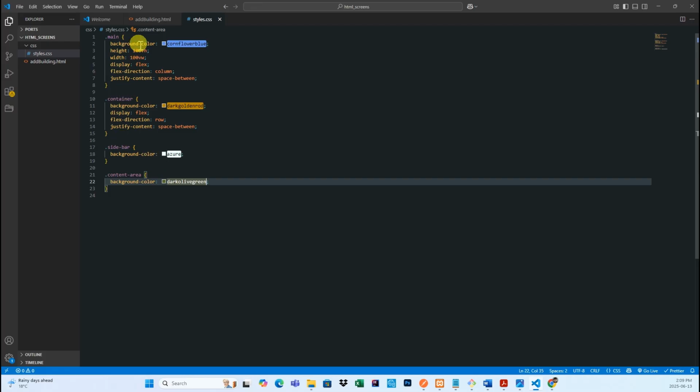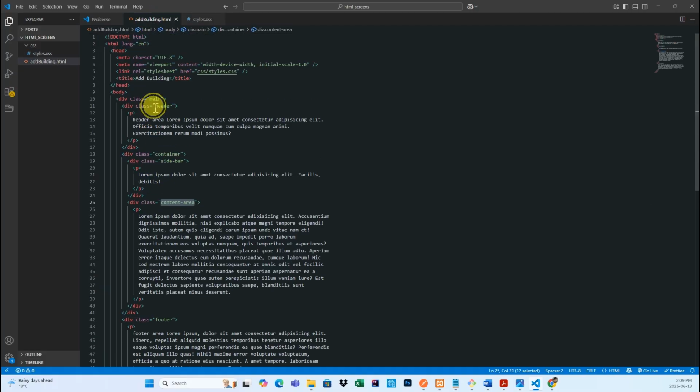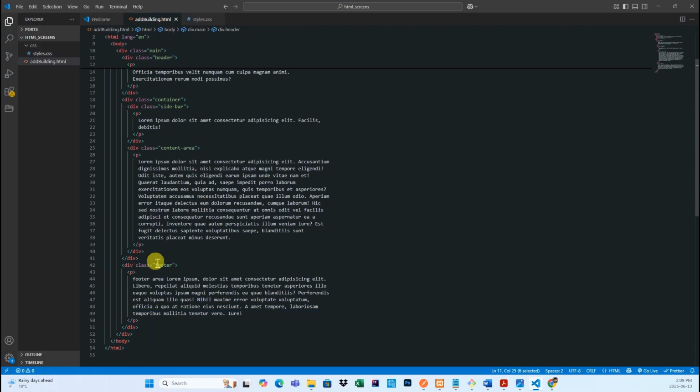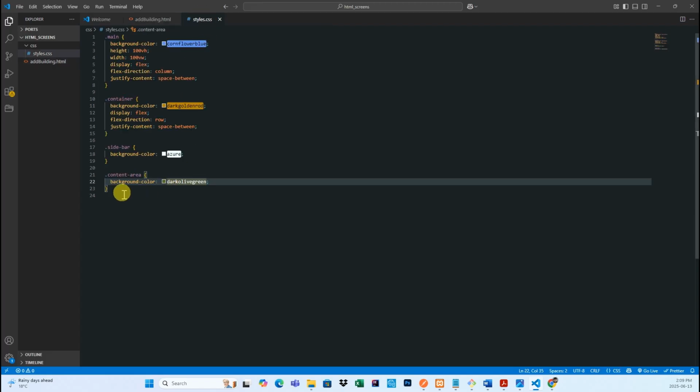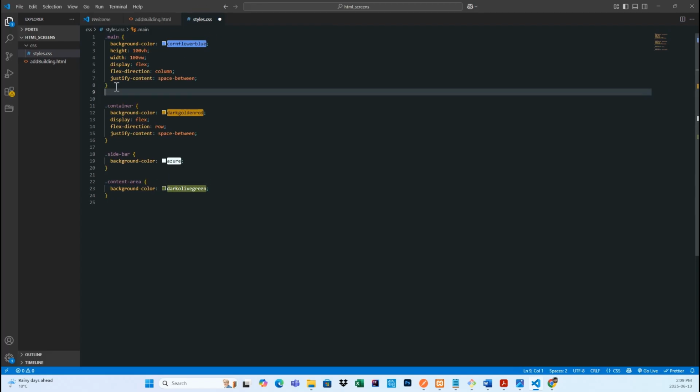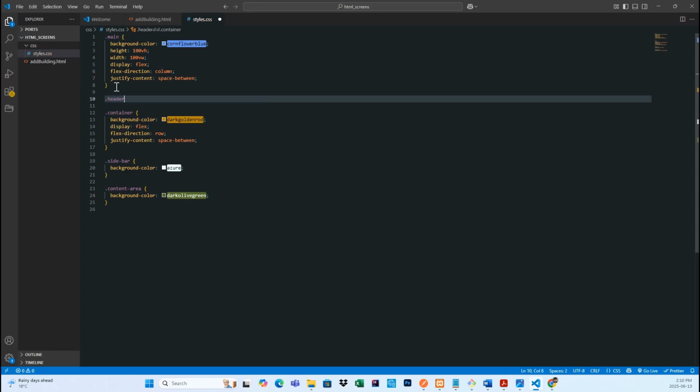Next, we can give background color to the header and footer as well. So it will show differently in the page. So I'm going to select header class and footer class, and we'll apply some background color.